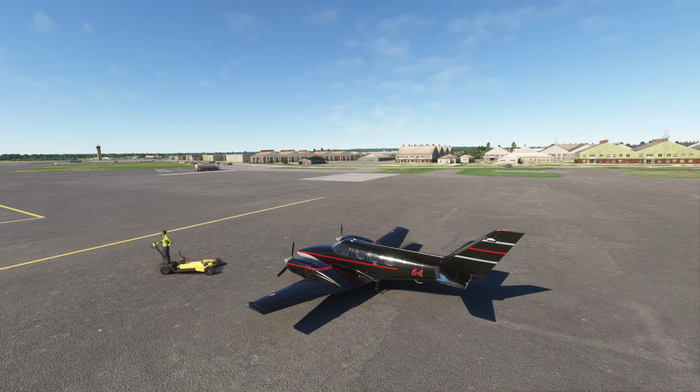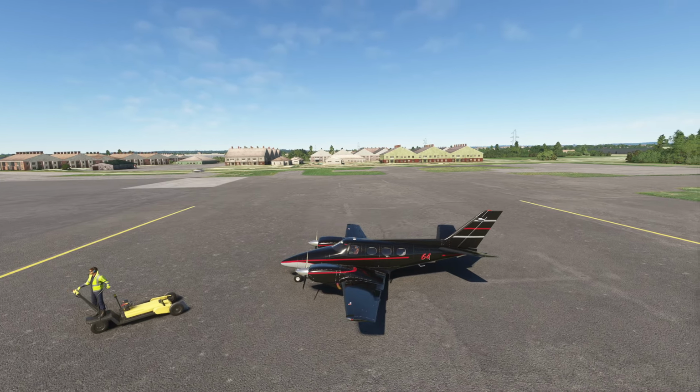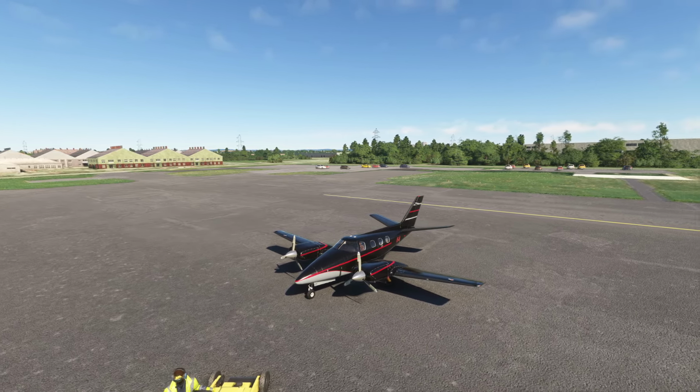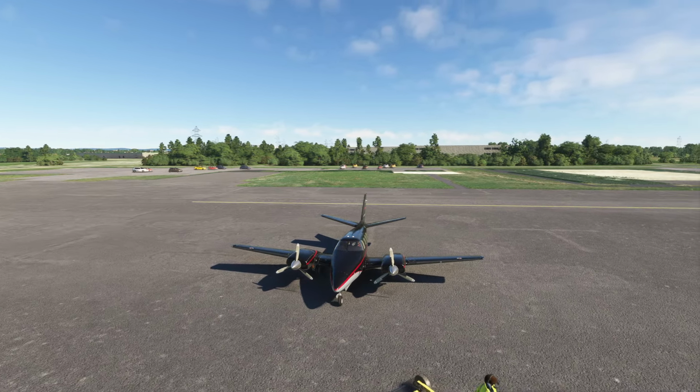Hello everyone, in today's video we're going to be taking a look at the climate systems on the Black Square Beechcraft Duke. Now keep in mind the climate systems are going to be slightly different depending on what version of the Duke you have, so we're going to be taking a look at the two extremes and how to manage it, and my approach to it and all those other good things.